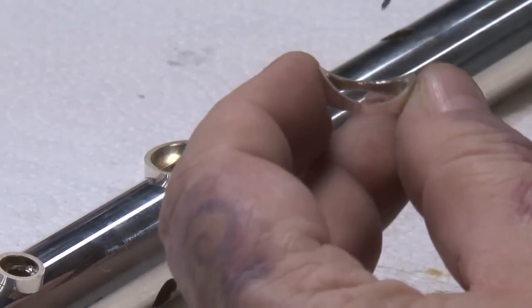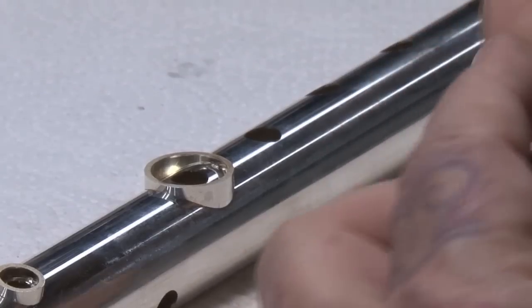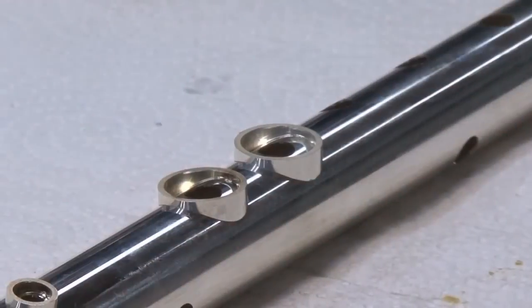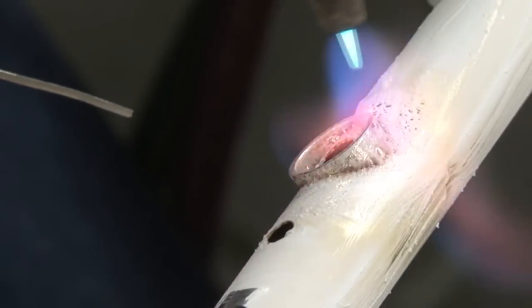Solder tone hole flute is far more labor-intensive. Each tone hole is machined from a tube and carefully fitted to the body. It's located into position and soldered to the tube with our signature gold solder.